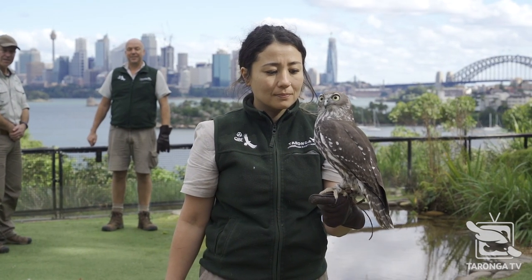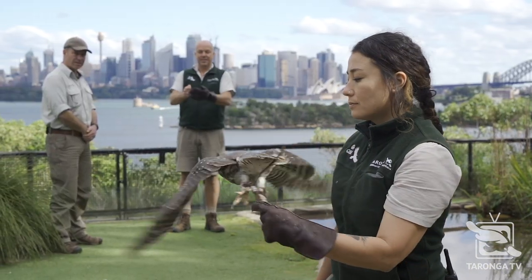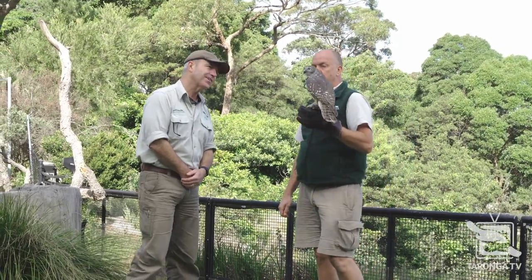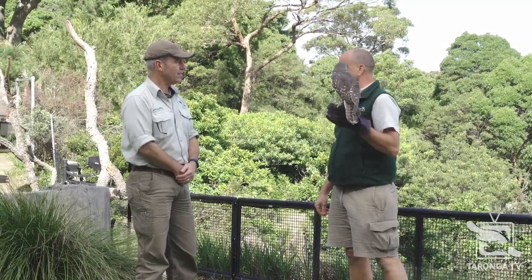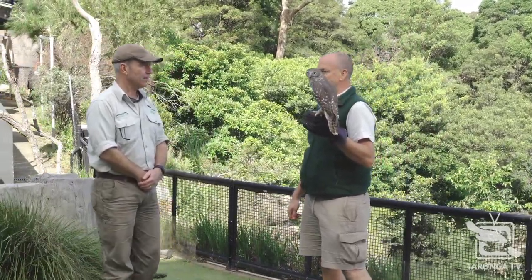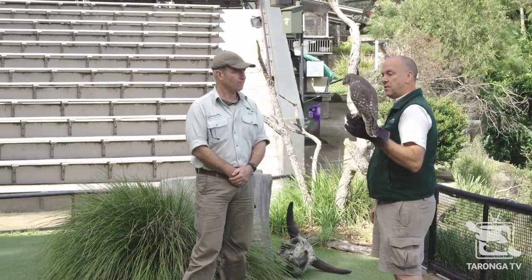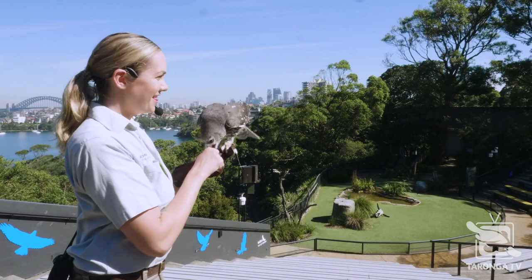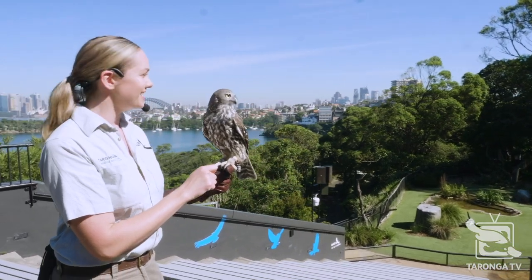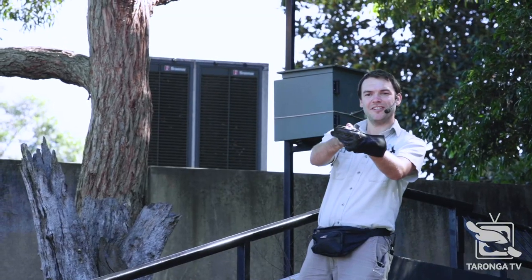What sort of habitat do they nest in? What do they need? That's a really important thing to share with people. Well, the parts of the country that they're actually struggling in are those where they're losing nesting sites. In Victoria they're considered endangered, and they're heading the same way here in New South Wales. This bird relies upon old trees — 150 years old or more — to produce large hollows to raise two to three chicks. Most of their prey is also hollow-reliant, so hollows are disappearing and we're not very good at replacing them or letting trees get old enough to produce them for the next generation. Artificial nest sites are helping many creatures. But without that we're going to see continued downward trends. Fortunately, in Queensland, Northern Territory, and Western Australia, these birds are considered of least concern, but they're still a great concern here and it would be a shame to lose them in New South Wales.